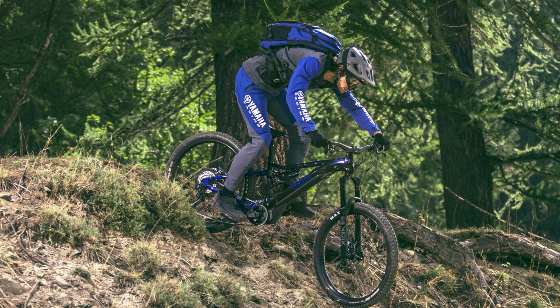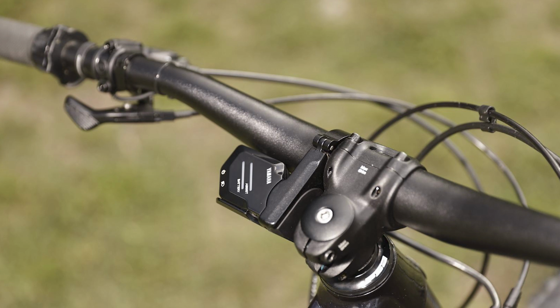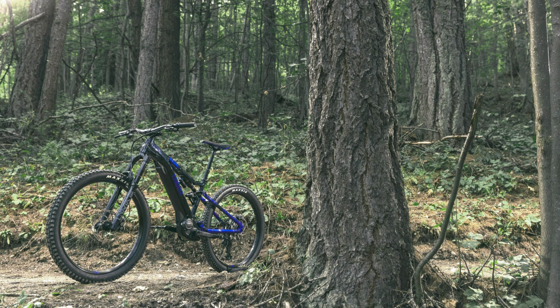150mm travel, three different sizes in this. And motor wise, obviously it's got that great motor from Yamaha, the PWX3 motor, 85 newton meters of torque. It's got that auto assist mode on there, so it reacts to how hard you're pushing on the crank. It'll go from eco all the way up to that high power mode that Yamaha uses. This bike weighs in at 23.8 kilos, with 27.5 wheels and a 500 watt-hour battery.